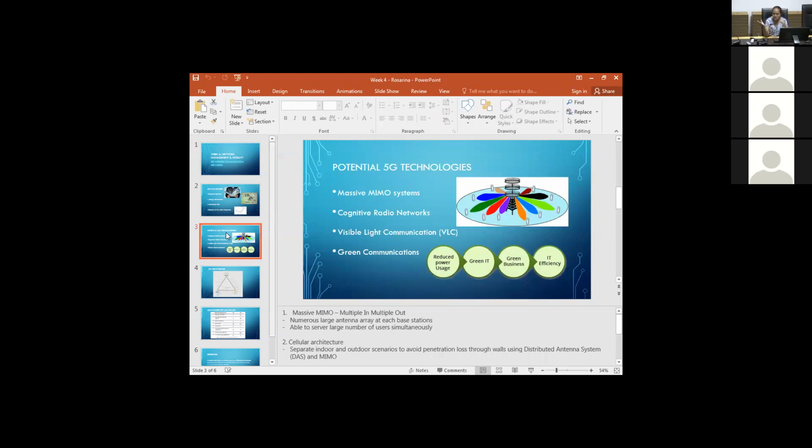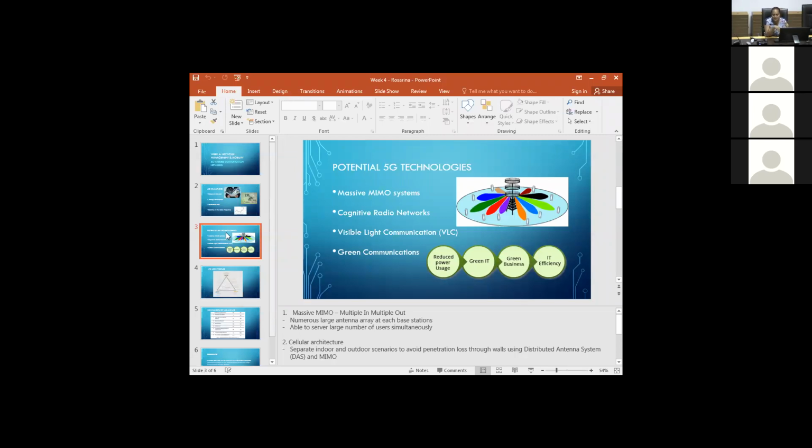Sometimes I think we experience this. I've had it a few times with some of the gang at work when we're all in a Viber group, and some people get the messages at different times. So when I read this, this is how I understood that this massive MIMO would assist if we had to move to 5G. I wouldn't have to say, oh, just because I'm on a different network, it's going to be slower. Everyone should get it at the same time.